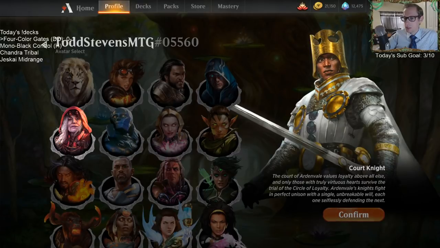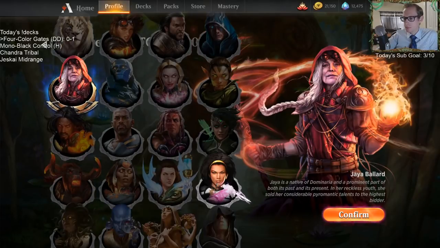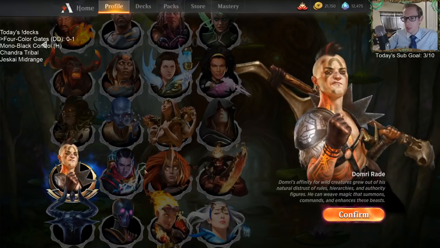Let's go with. Time to set the world on fire. We go old school with Jaya Ballard. Did you just call me scrawny? New school with Domri.